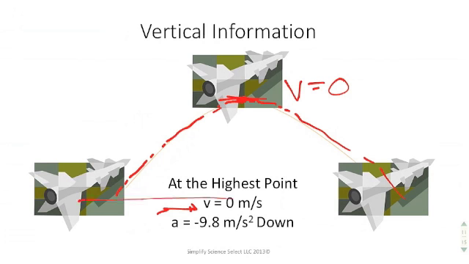If you want to look at the problem for the first half, from up to the highest point, then you could say the final velocity is 0. But if you want to look at the problem from the top on the way down, you could say the initial velocity is 0. So this is one of the ways that you can take a look at these, and you can see that there are several different ways to look at problems, and you need to be able to manipulate this information in a way that best suits you.